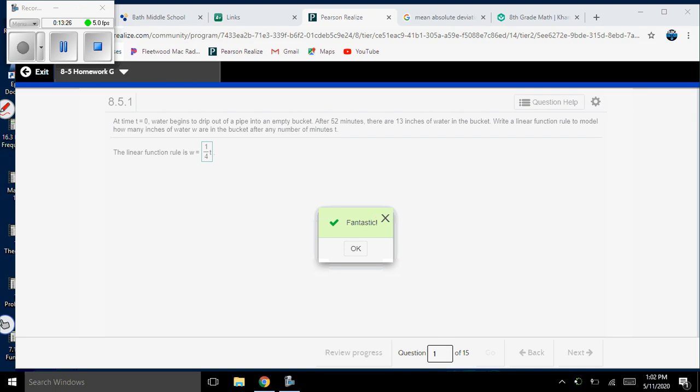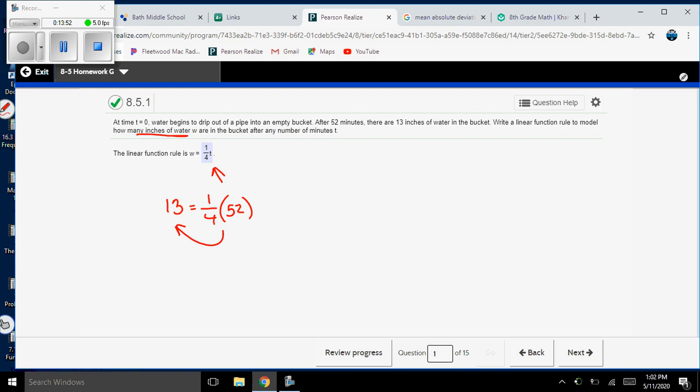And again, before you plug that in there, one of the things you might want to do is, once you have your equation, W represented what? The inches of water, so that would be 13 equals 1/4 times the time in minutes. Does that equal 13? Yes, it does. And so I would check it, obviously, since it's a single shot especially, before you pop that in there. Okay? Again, remember, T equals 0, so you obviously know that your starting point, you have no y, the y-intercept is going to be 0.